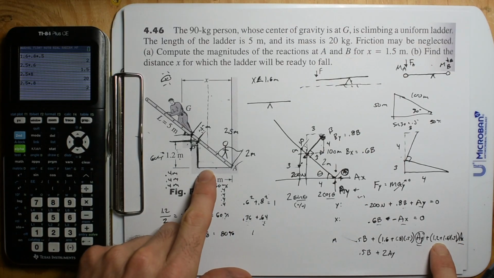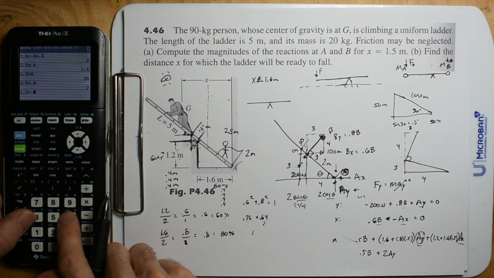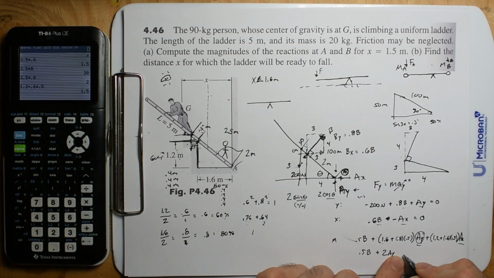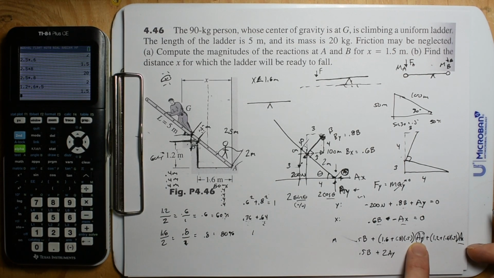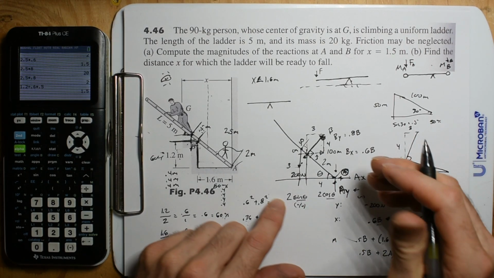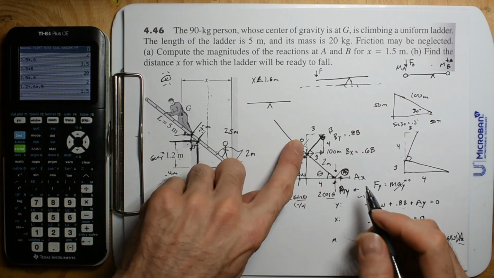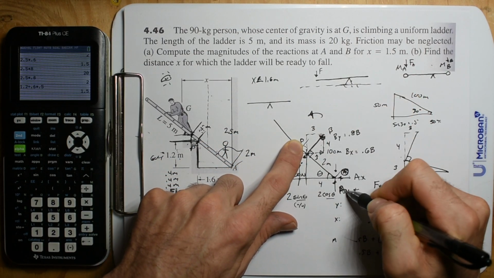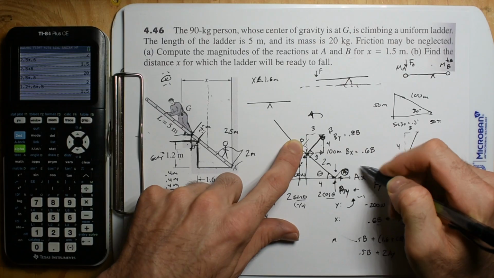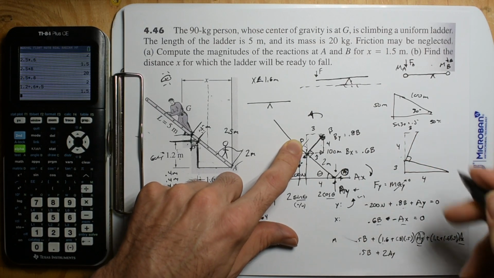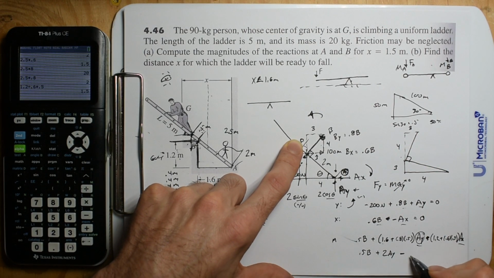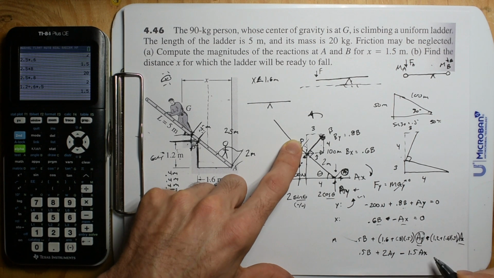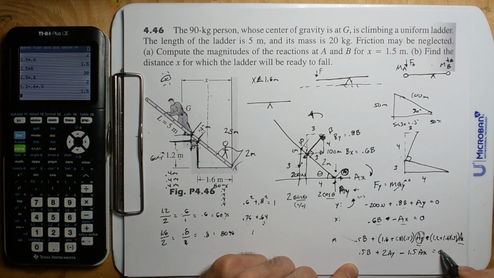Yep, so this one is going to be 1.5: 1.2 plus 0.6 times 0.5. And I got the sign wrong. This has to be minus. If this is the center of mass, this force is going to cause rotation that way. This force is going to cause rotation that way. This force is going to cause rotation the other way. So it has to be minus 1.5 AX. Okay, and then that's going to be equal to 0.